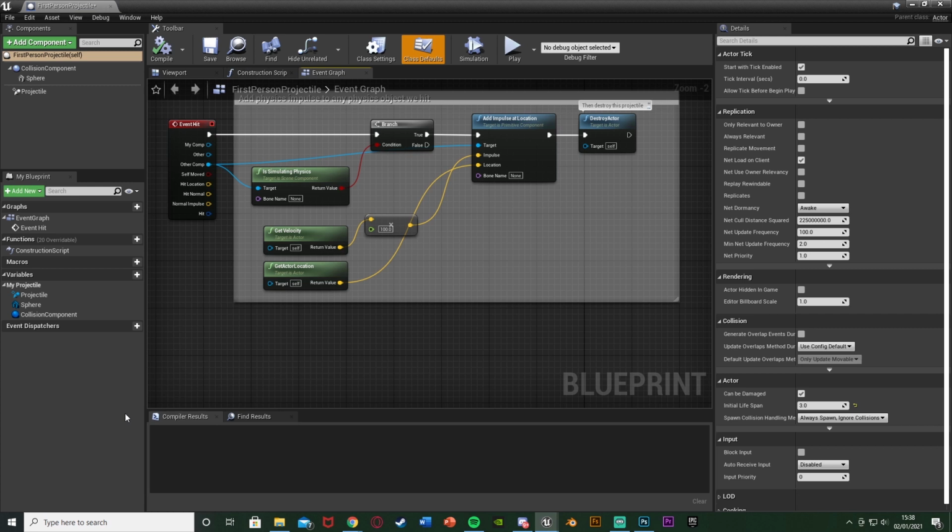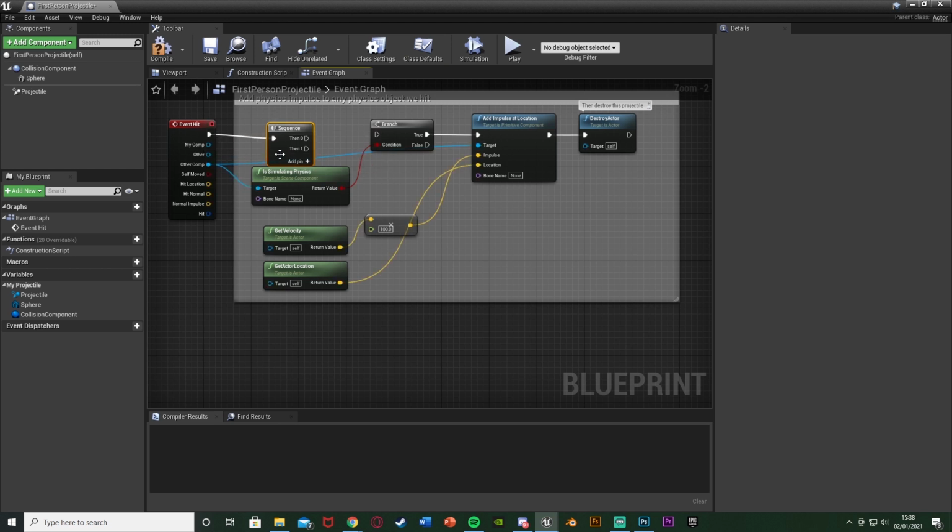But again, you can do this wherever you want, in whichever bullet blueprint you have, or essentially wherever you have the code of the bullet hitting something. So when your bullet collides with something, the code you have there is where you want to put this. We're using Event Hit in the bullet projectile here. So we're going to come out of Event Hit and hold down S, left click to get a Sequence, plugging that in there.